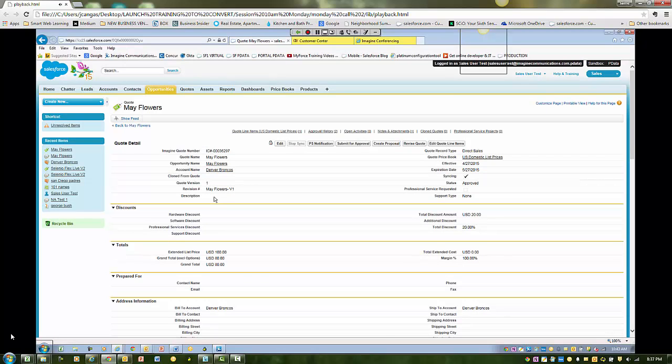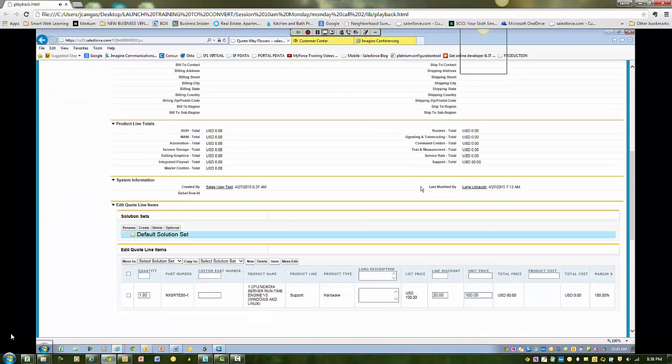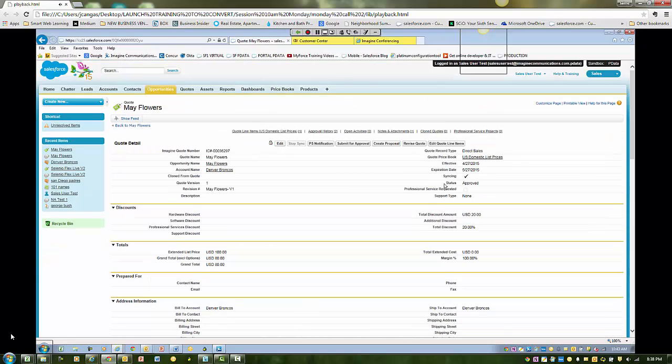And then this is where we would see, I've got this quote, and I've got it syncing. So the sync box is checked, so I know that's the one that is my current active quote for that opportunity. So I can go and check on that. Another example is where you could do an opportunities view, where you could say, show me all the opportunities that I have syncing quotes. You could do a list view of that to help you refine that down even as well. So that's a good tip as well.